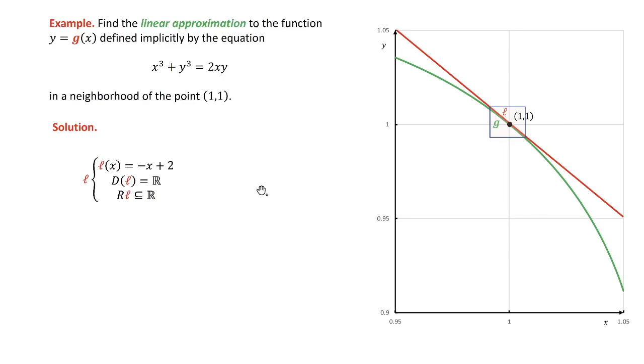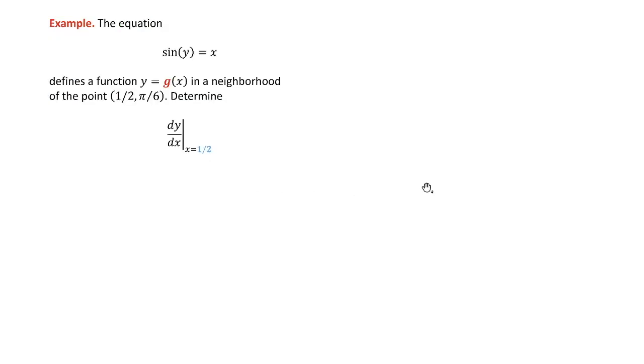So that's pretty straightforward. Okay, now this one has a trig function, and that's the new feature. In particular, I'll show you how we actually calculate this function. But let's just go through it and I'll talk about it after this example. So once again, this equation defines a function in the neighborhood of this point. If you plug this in for x and this in for y, this satisfies this equation. And we want to replace this with a tangent line. In fact, we'd like to really replace this with a Taylor polynomial of some order because, well, you'll see later on.